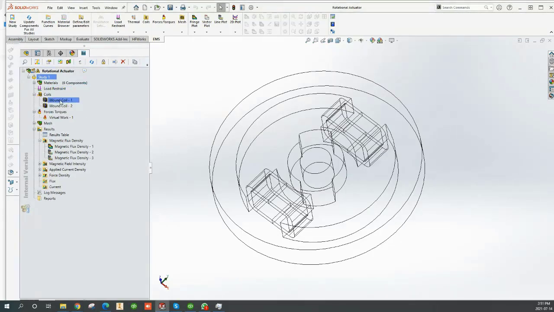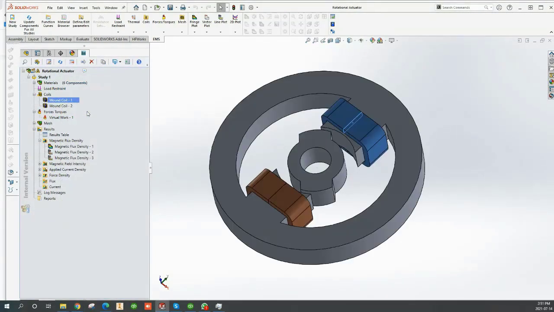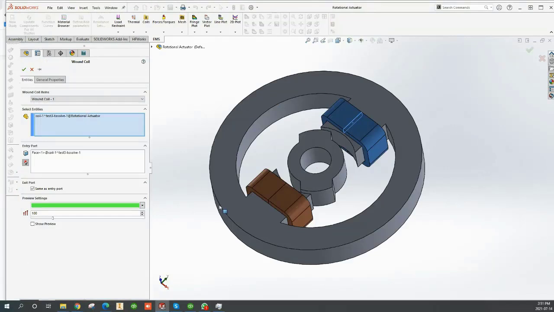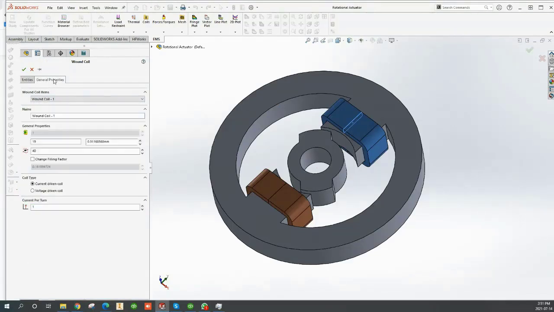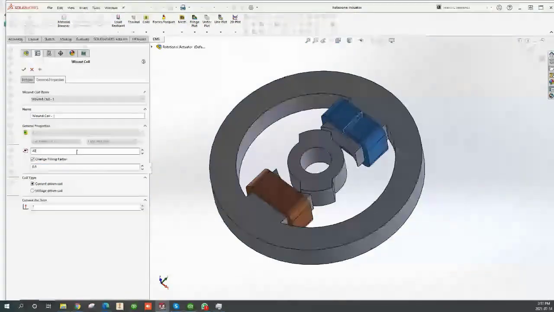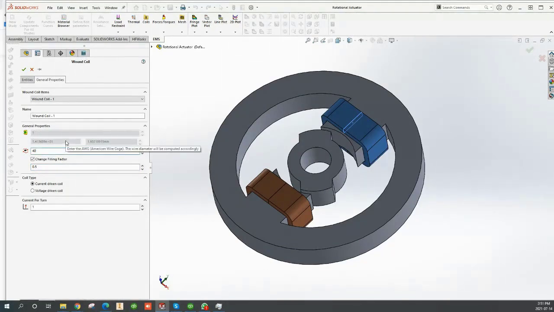Of course, thank you very much, many of you, because of your comments and suggestions, we keep improving our software. So now you can change the filling factor. As you change the filling factor, say if I don't like that filling factor, I change it to 1.5, it automatically updates the AWG. We didn't have this before, but now we have it.